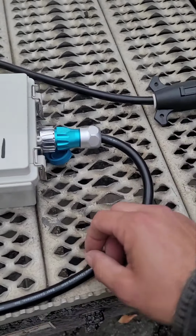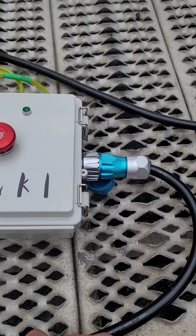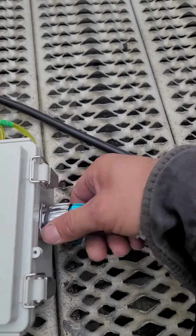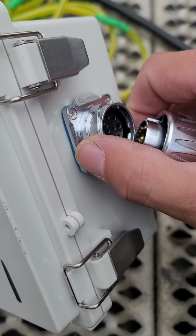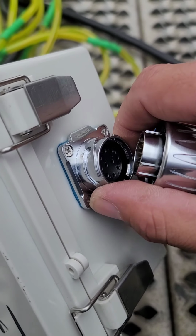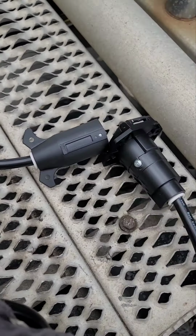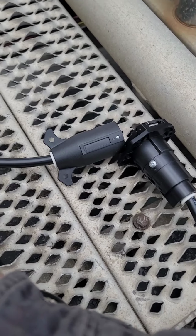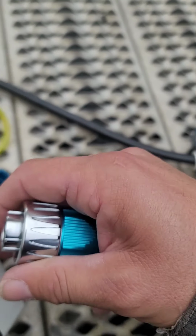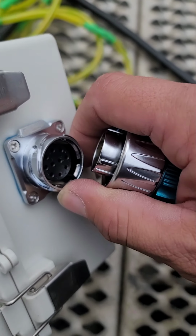Now, this is the same seven-way cord that you see on a trailer. These, actually, see the cam lock? These actually screw in, they lock. So I was trying to find a bigger one to replace that with, but that bigger one is easier for the gloves to handle than these smaller ones. And this is a 12-pin connector right here that goes to the 7-way.